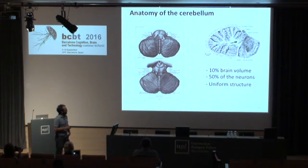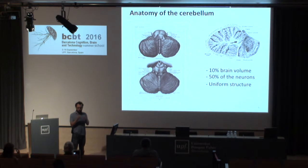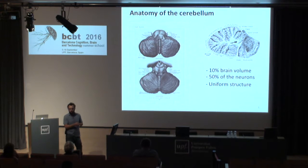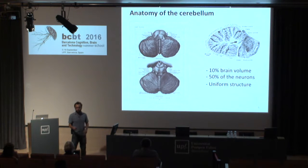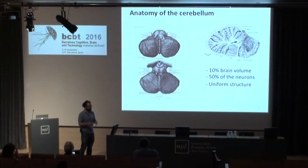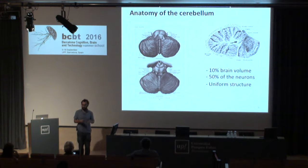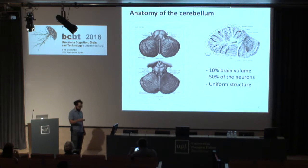Okay. And one characteristic of the cerebellum is that it has a very uniform structure. In cerebral cortex, so in what people understand as cortex usually, the histology of the different regions is different, and people identify regions based on histology. In the cerebellum, it doesn't seem to be the case. The same cerebellar microcircuit is found repeatedly through all the cerebellum. So it appears as if whatever computation the cerebellum is doing, it is the same computation all over, probably in parallel. We expect a high amount of similarity in the computation, so that different areas of the cerebellum are not going to perform different computations. But the function is going to be dependent on how the cerebellum is wired to the rest of the brain or to the upstream or downstream structures.